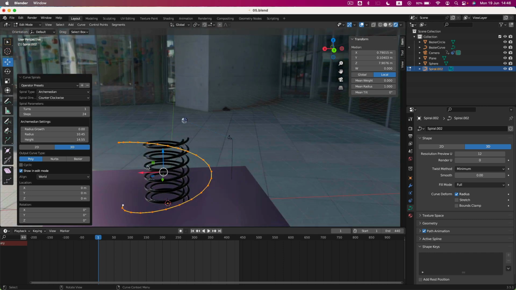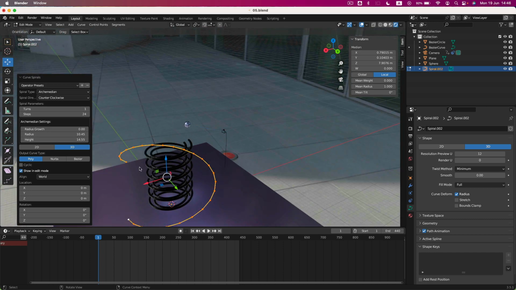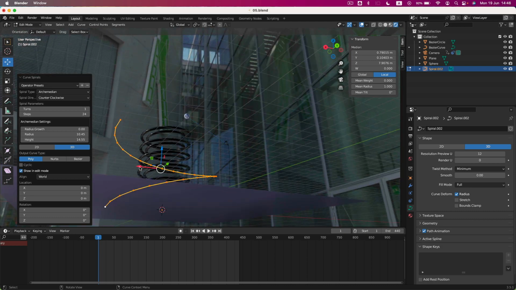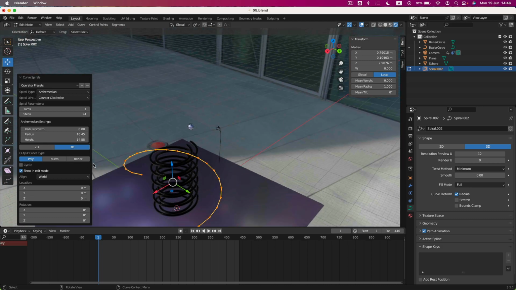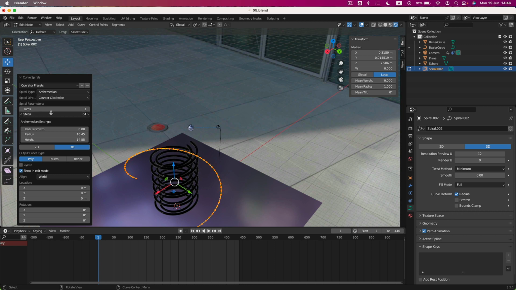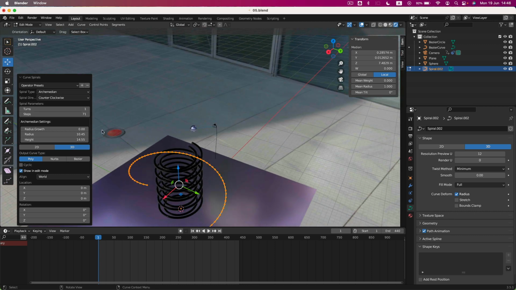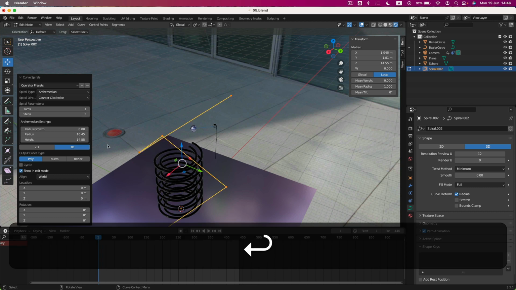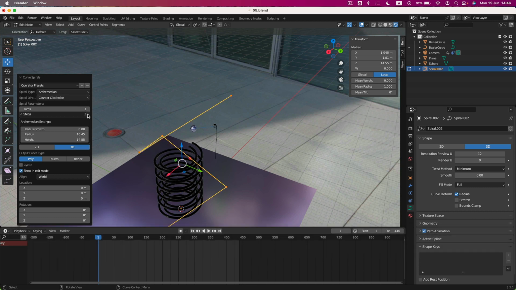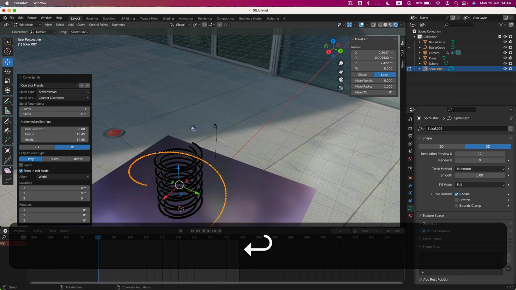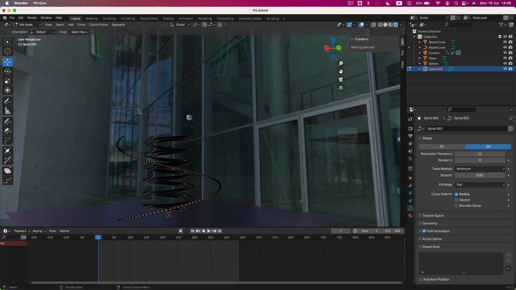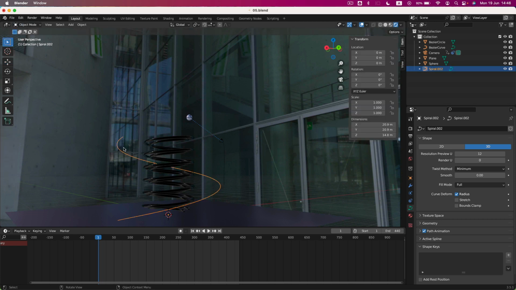Yeah? Because we're going to have another camera, and the camera's going to do the same sort of thing. The steps, we can increase this just to make it smoother. We see if we just have 5 steps, it's a very jagged curve. It's not really like a curve, is it? Yeah? The more steps we have, the smoother it gets. I'm going to go with something like 100, a nice smooth curve. Right, I can click off that, come back into object mode because it changes into edit mode.